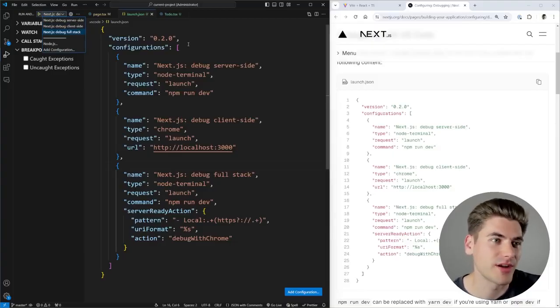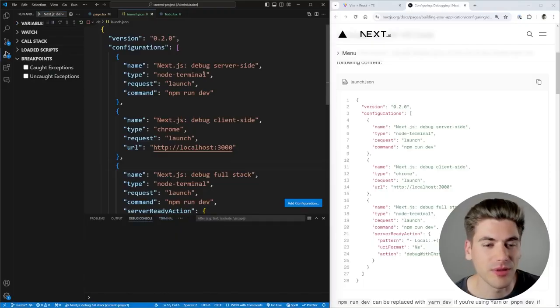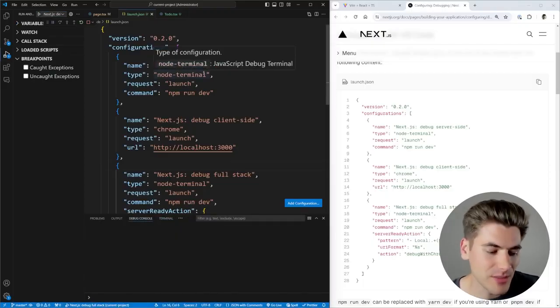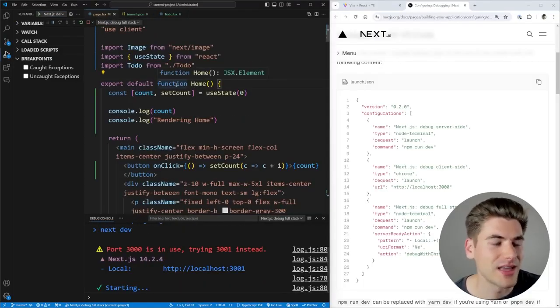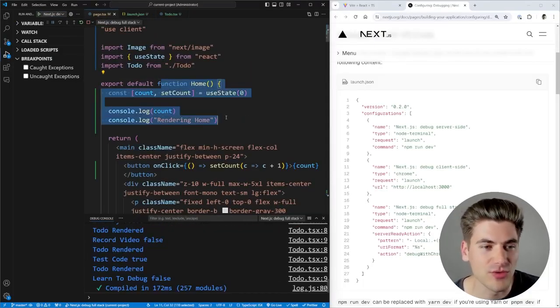So this means you can debug just the things that run on the server, just the things that run on the client, or you can debug everything all at once. For the most part, I like running this in the full stack mode. So now if you click play, immediately you're going to get all the same debugging behavior you got with just the React version, but now it's going to work both on your client and your server, and it's going to give you everything that you need inside of here, which is great.